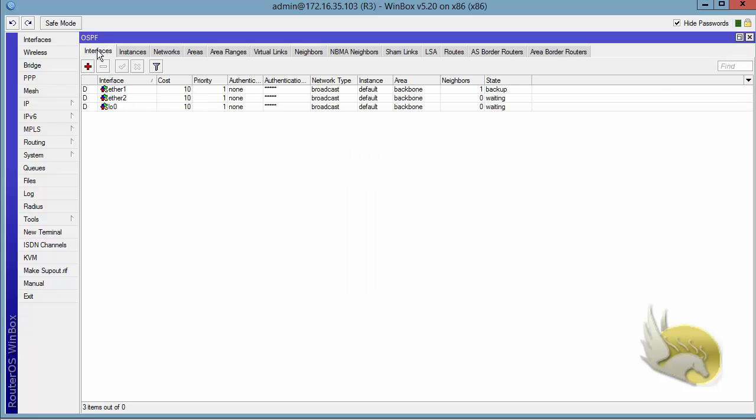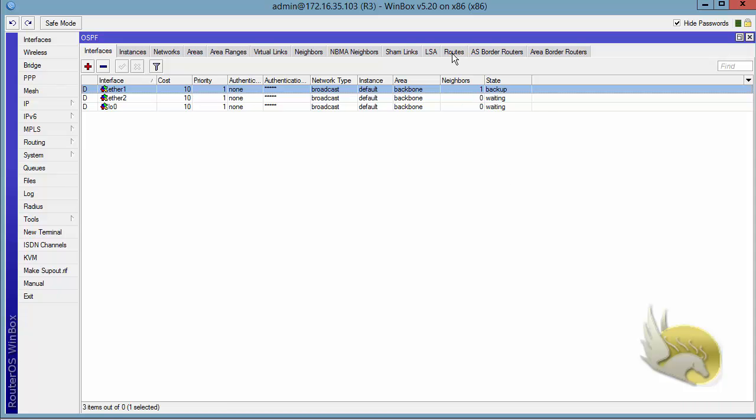And if I go to interfaces again, I can see that Ethernet 1 that is neighboring router 1 has a neighbor. And because of those conditions that I mentioned a little bit ago, we have a neighbor here.